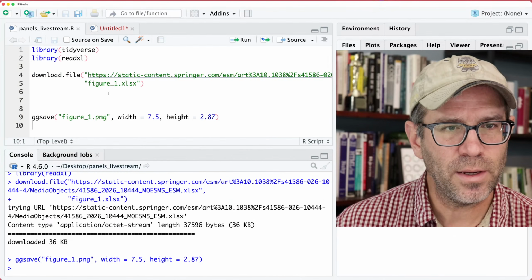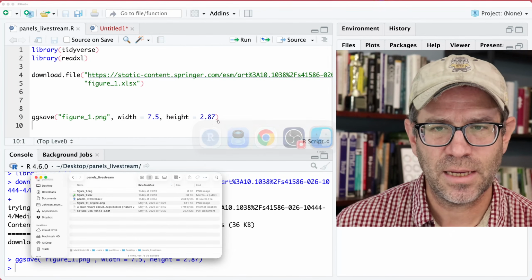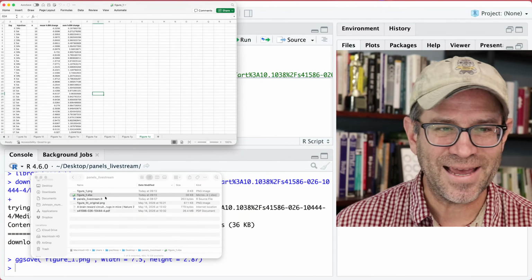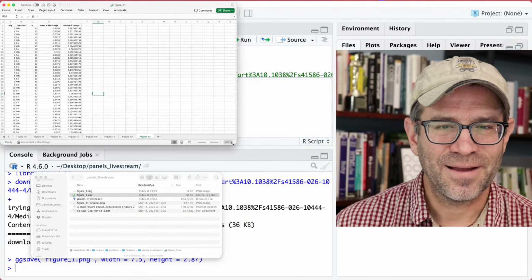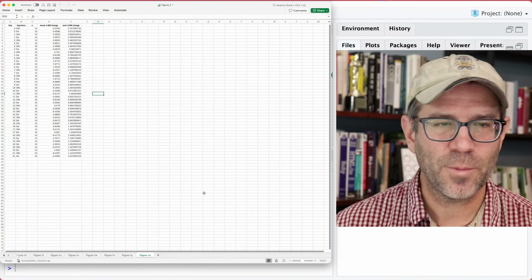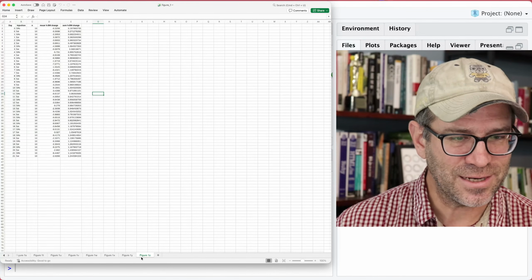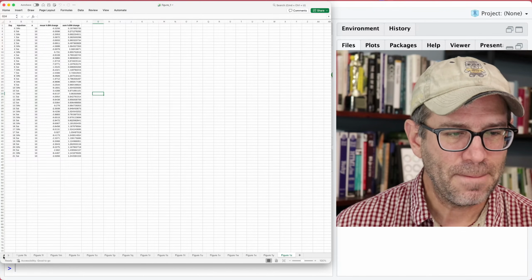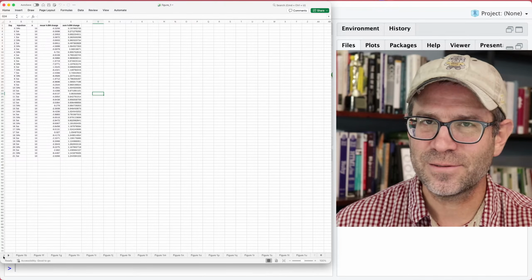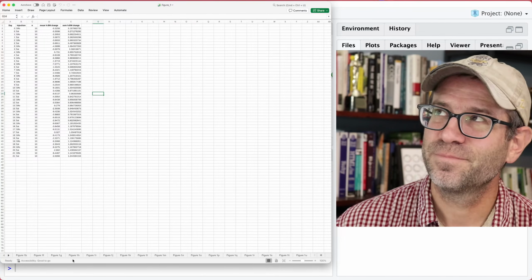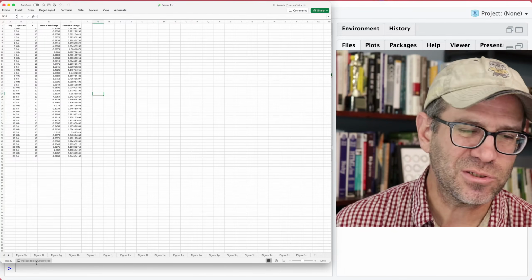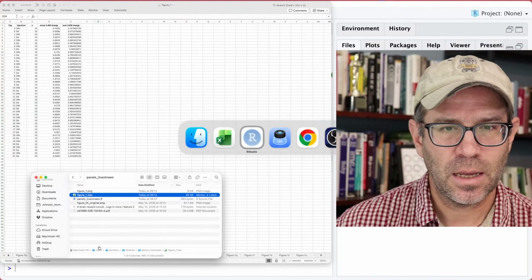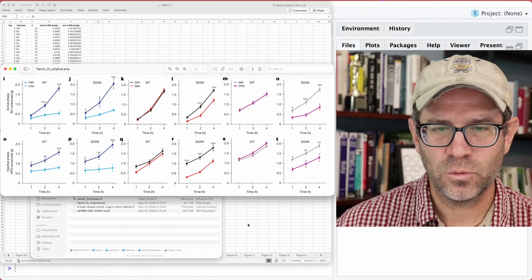So, like I said, we already have figure 1 XLSX, and even though we're going to work with figure 1 XLSX in R, let's open up the Excel workbook to see what this looks like. And so, yes, there are Z pages. I don't think there's actually 26 pages in here because some of the first panels were diagrams or pictures, so we're not going to worry about that. But again, we are interested in I through T.